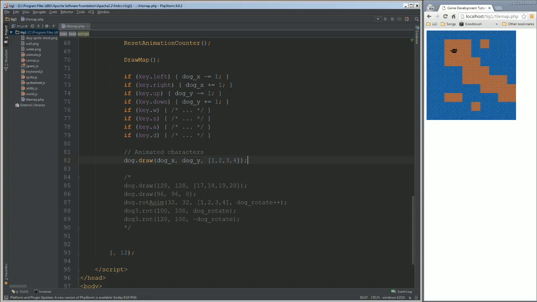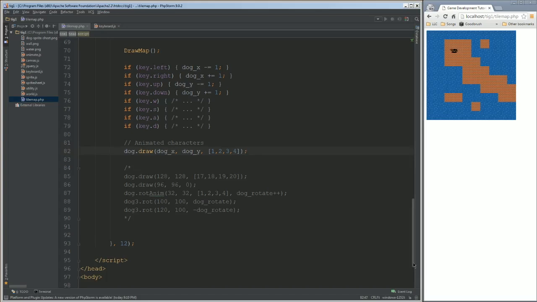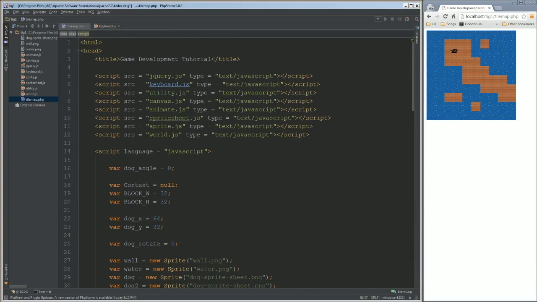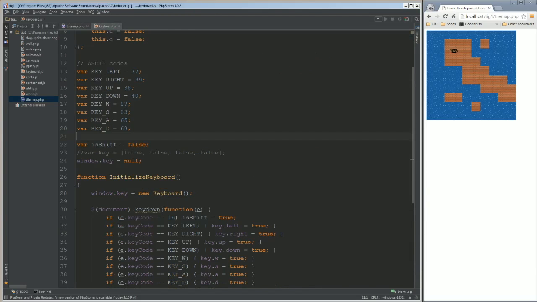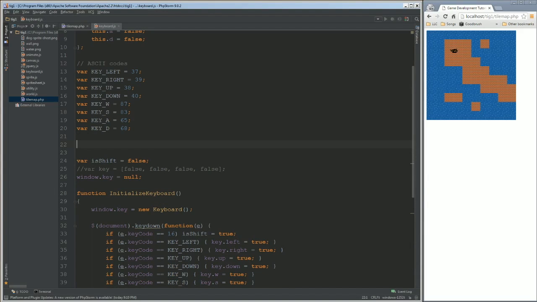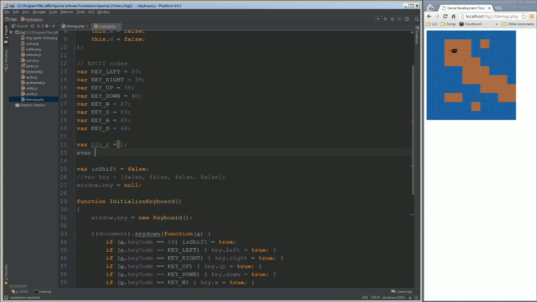Having said all of this, let's go back into the code, and knowing what we know now, let's simply write the code. Now let's go into our keyboard JS file and add these binary values and store them as separate values here in variables.